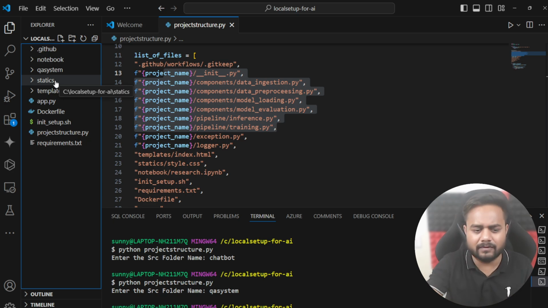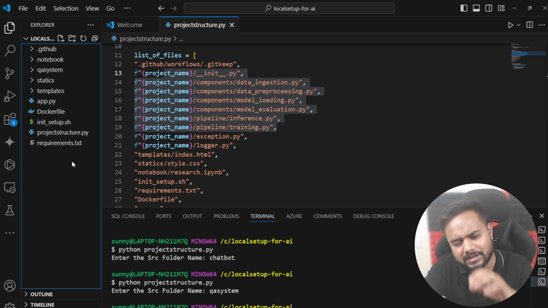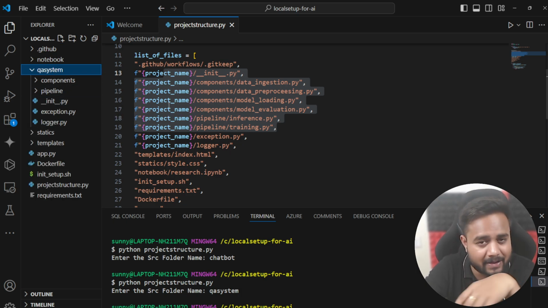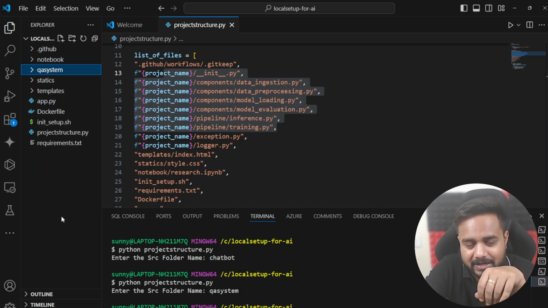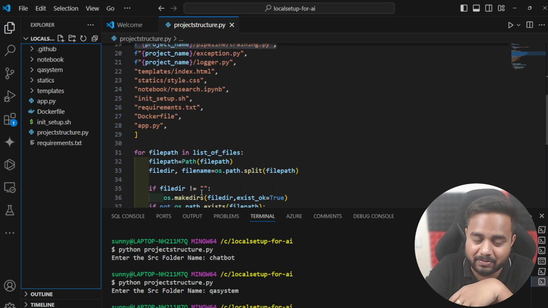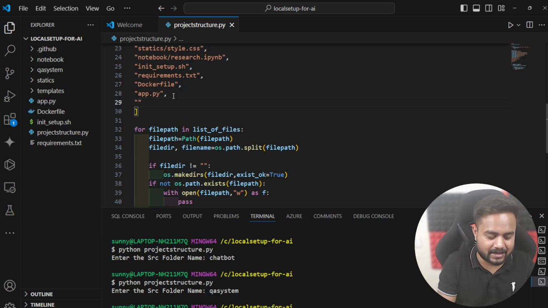Now let's try to understand a few more things over here, and then I will explain the Git and Docker configuration. But before that, I have a couple more things, so let's discuss those. Here guys, you can see inside this repository, this is my local package, and if I want to install this local package inside my local virtual environment, for that a setup.py file will be required. So here I'm going to create one setup.py file.